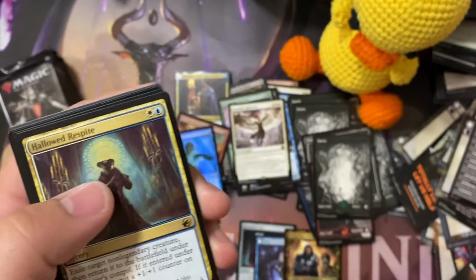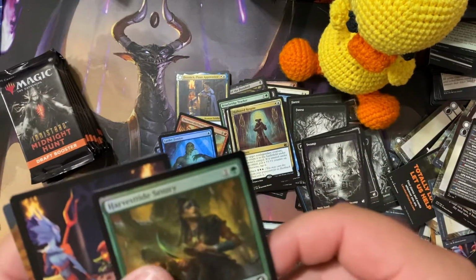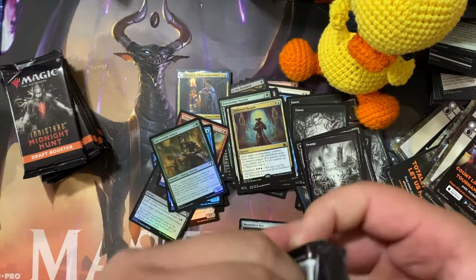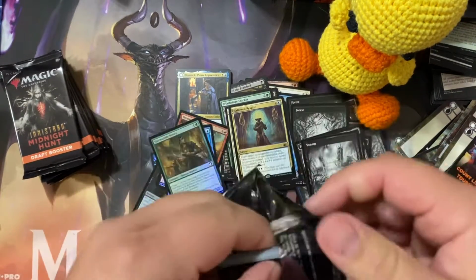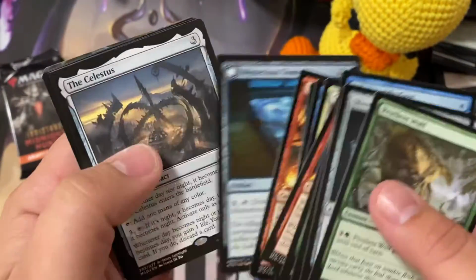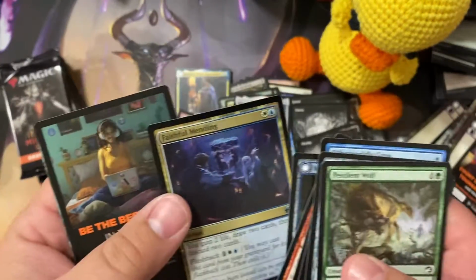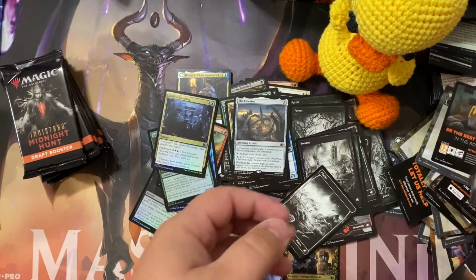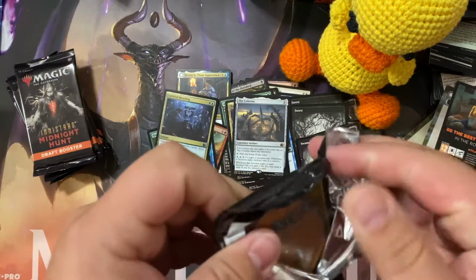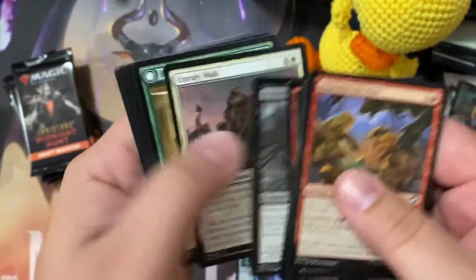Now we have a Hollowed Respite. Swamp with a Harvesttide Sentry foil. Celestus, Plains with a nice foil Faithful Mending. Only two mythics, two thirds of the box. Not very good. Not very good at all.